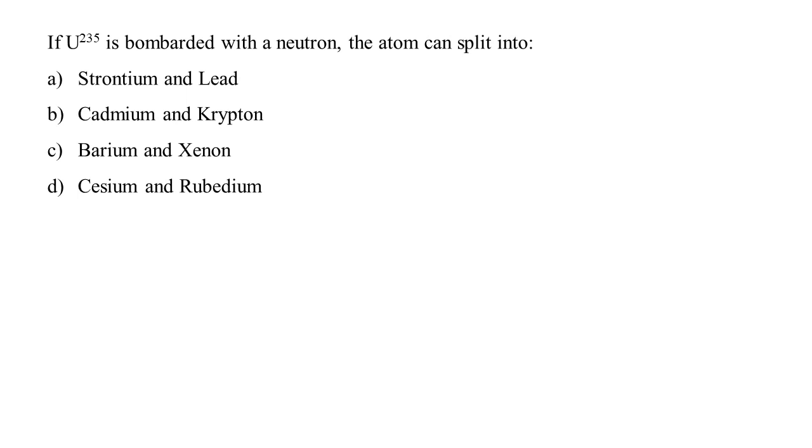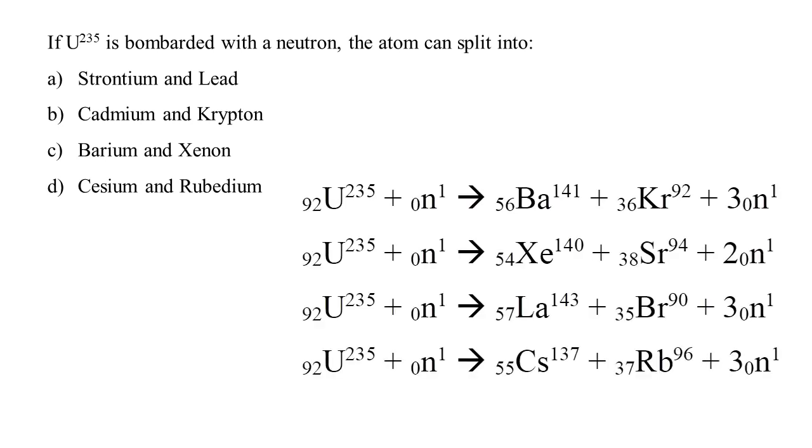If uranium-235 is bombarded with a neutron, the atom can split into... As we know that U-235 को अगर हम बॉम्बार्ड करेंगे न्यूट्रॉन से तो इसको न्यूक्लियर फिशन कहते हैं, और न्यूक्लियर फिशन में कई सारे ऑप्शंस हो सकते हैं. इन द प्रेजेंट केस अगर हम देखें तो एक पॉसिबिलिटी निकलती है कि हम बेरियम और क्रिप्टॉन का, तो आप देखिए यहाँ पे बेरियम और क्रिप्टॉन का एक कॉम्बिनेशन बनता है, बट यहाँ पे दिख रहा है सी ऑप्शन में बेरियम एंड ज़ीनॉन, तो ये भी गलत है. ज़ीनॉन और स्ट्रोंशियम का एक कॉम्बिनेशन बनता है जो कि फिर से गलत हो गया ए ऑप्शन, क्योंकि स्ट्रोंशियम को दे रखा है लेड के साथ. एक लैंथेनम और ब्रोमीन का सिस्टम बनता है जो कि दे ही नहीं रखा, और कैडमियम एंड क्रिप्टॉन का इसलिए नहीं होगा क्योंकि कैडमियम कभी भी नहीं बन सकता, क्रिप्टॉन के साथ बनेगा बेरियम. सीजियम एंड रुबिडियम का एक कॉम्बिनेशन बनता है विच इज ऑप्शन 4, और जो कि लास्ट में करेक्ट भी होगा.